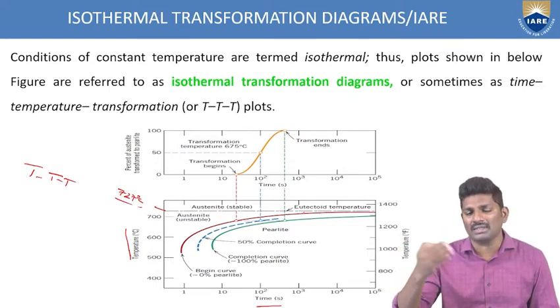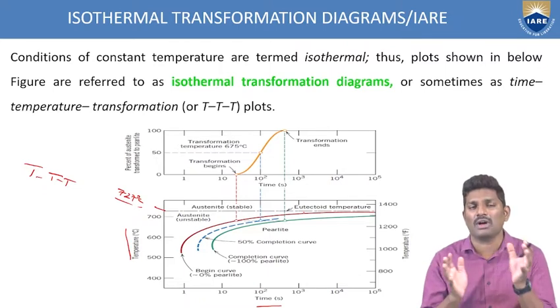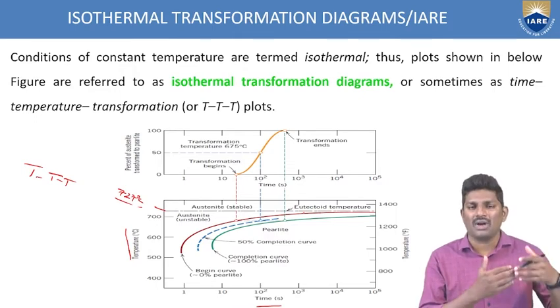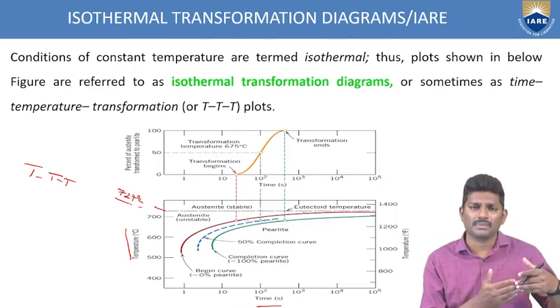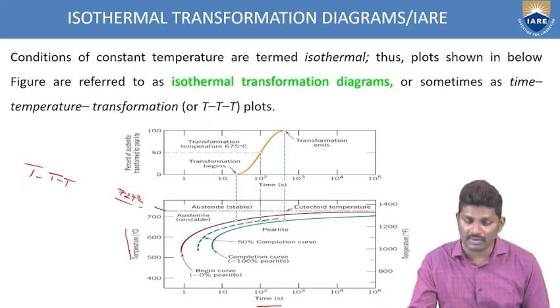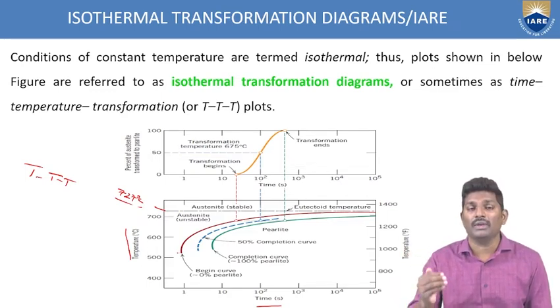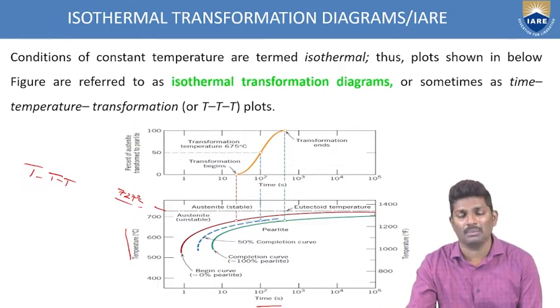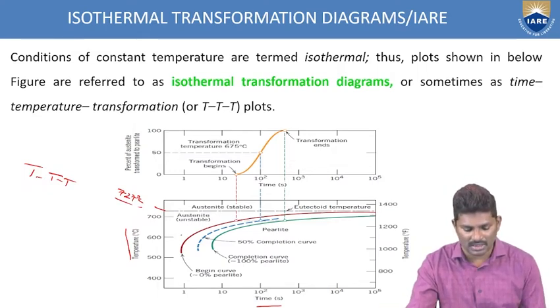Now, after crossing that eutectoid temperature, what is happening? The austenite becomes unstable. That means slowly the austenite is being transformed into pearlite. So what is the starting point of pearlite? If you see here, the red curve, this is the beginning of the pearlite. The beginning of the pearlite starts below the eutectoid temperature. That's why you are getting this red line. Starting with this point, it immediately starts below the eutectoid temperature. So this is the starting point.